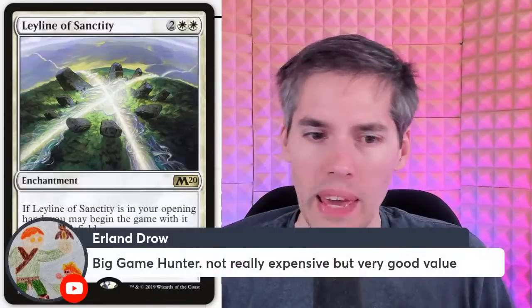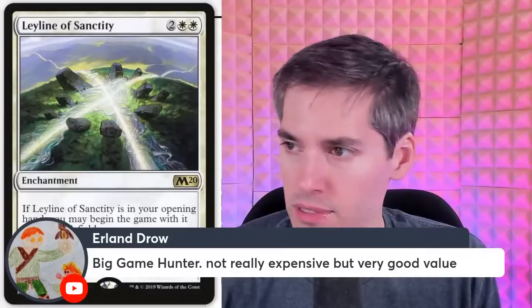All the Ley Lines. So anyway, you didn't specify a Ley Line, so I'll just go with Ley Line of Sanctity. But yeah, if you have 4 mana, you'll just cast this. But why pay 4 mana when you can play an absolute fat 0? Erland with Big Game Hunter. I don't even know what that is.